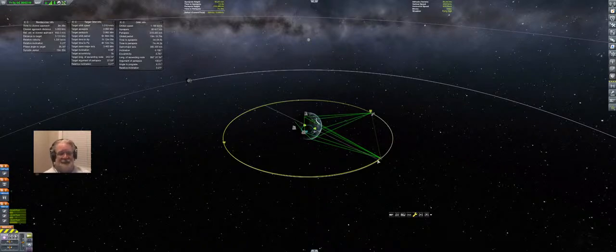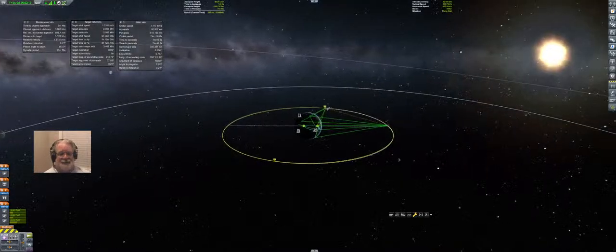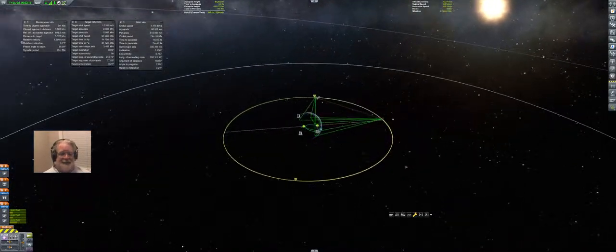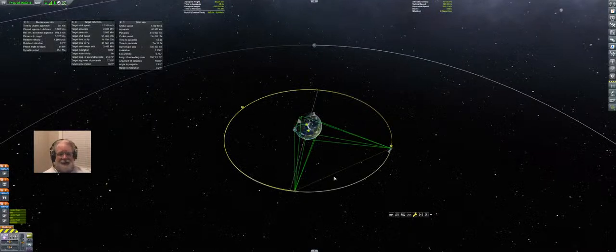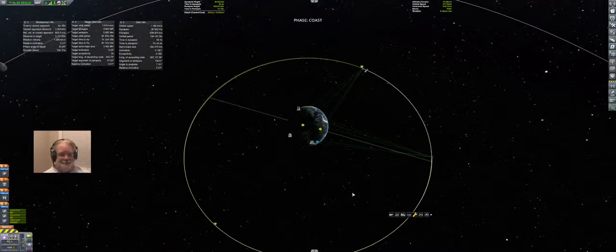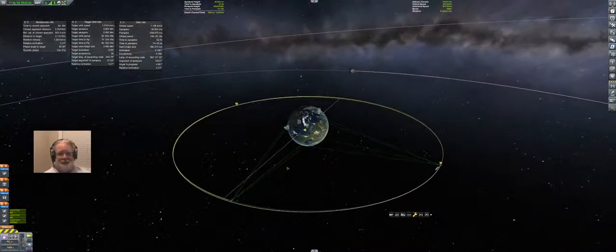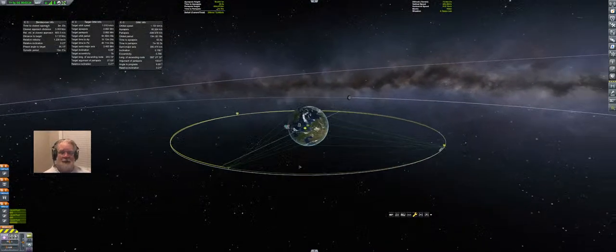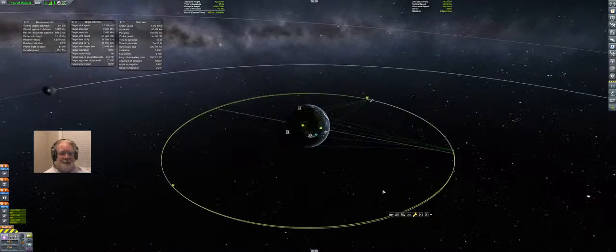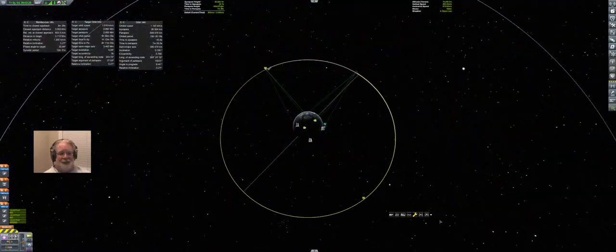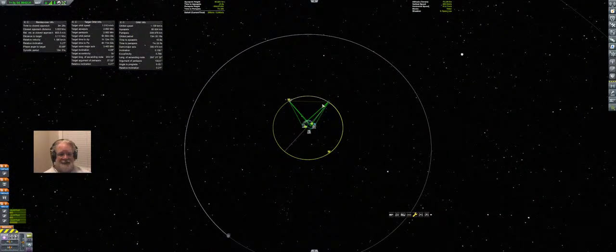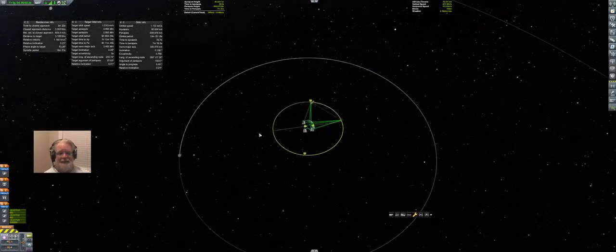So I'm going to just allow this. So we are not going to be actually kerbostationary. We are going to wobble a little around in the sky. We're not going to be perfectly circular. We're not going to be perfectly equatorial. But that's okay, because our purpose here is to get the satellites talking to each other and providing coverage.